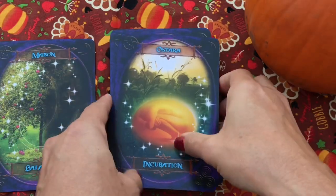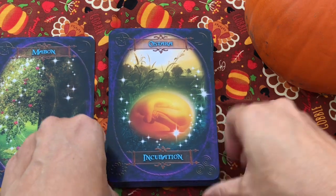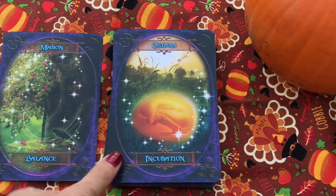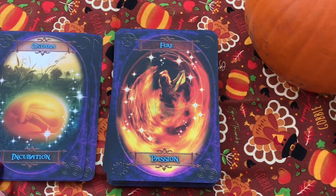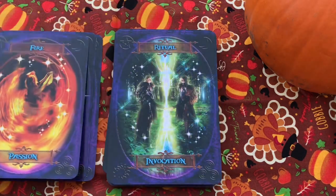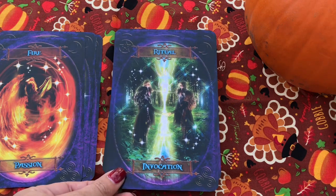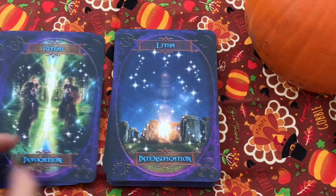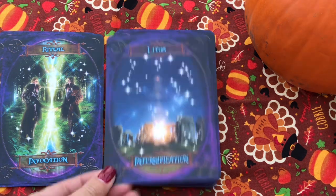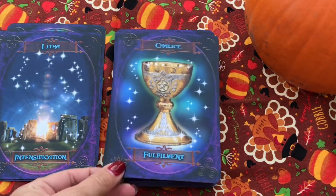If you were somebody who really liked the Witch's Kitchen deck — which I really loved, and I loved all the recipes that were in there — I found that even though it's the companion deck, it really does read really well together. Sometimes you get a companion deck and it's just not as good as the first one, but this one — there's just something about the energy that comes out of these cards. I really enjoy them for readings, and I actually don't like reading this without the Witch's Kitchen. I need to read them together.